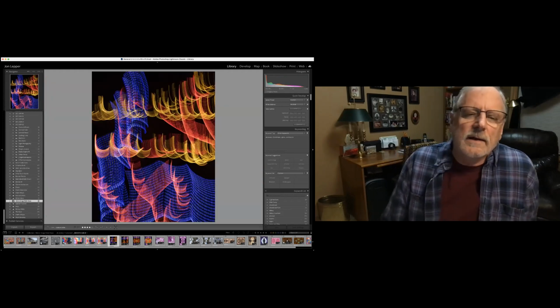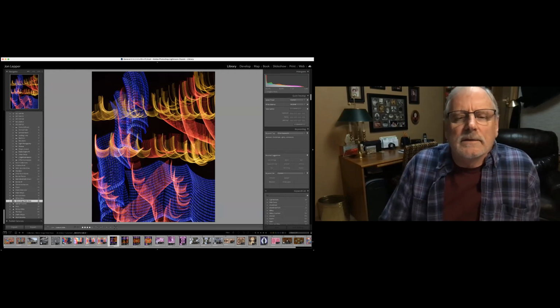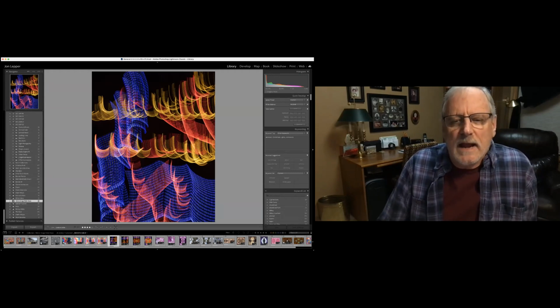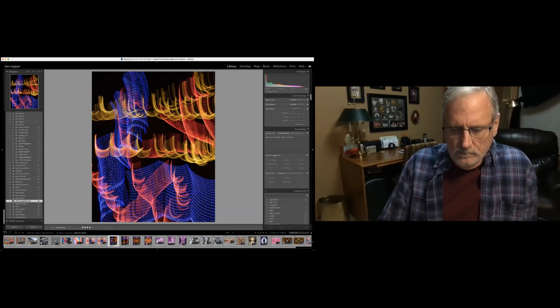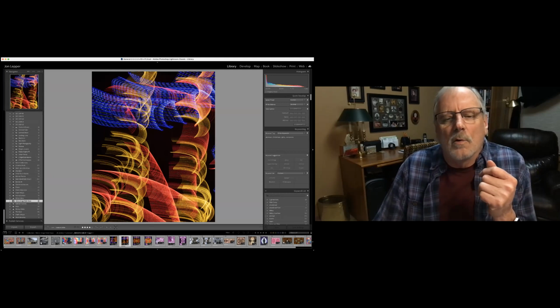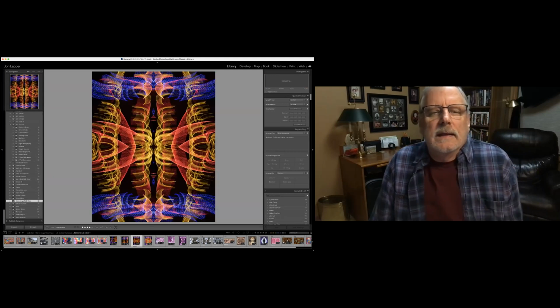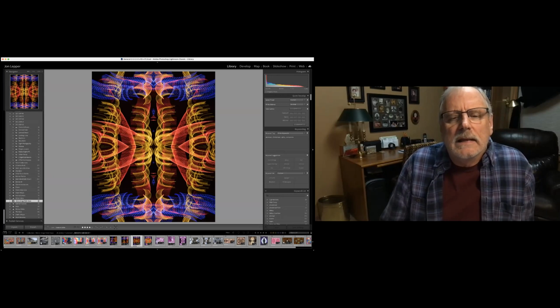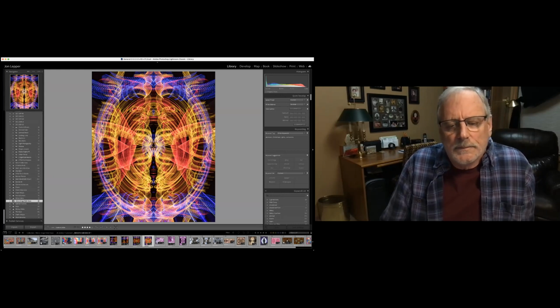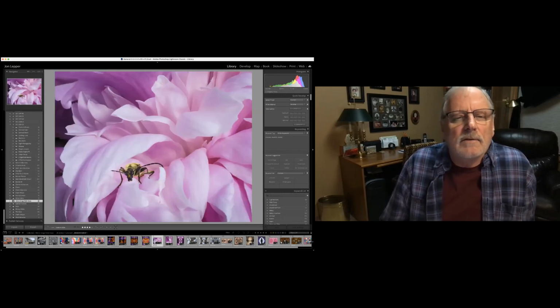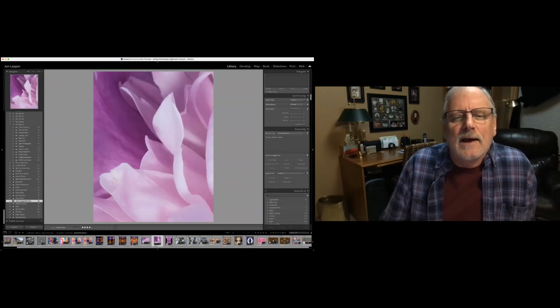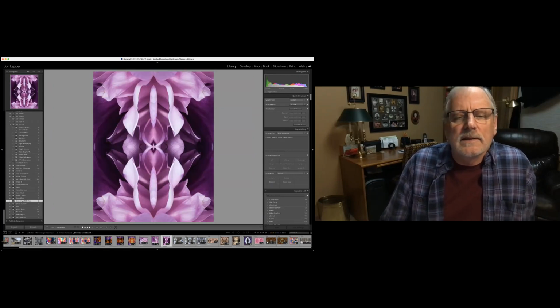And I've had a lot of fun with some of the fireworks photos that we've taken the last couple of years, where we did intentional camera movement to get these abstract shapes. And so I would crop out just a small portion of it. And again, by mirroring it and then mirroring it again, you can get an interesting pattern, and then you can even make it more interesting. I don't have a lot of flower pictures, but I found a couple, and one of them turned out really neat. So I'm more interested in photographing flowers now. So I just cropped that small piece out and ended up with an image like this.